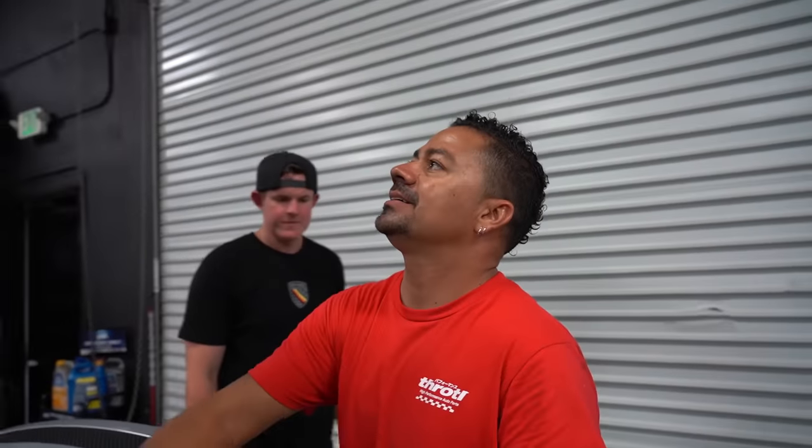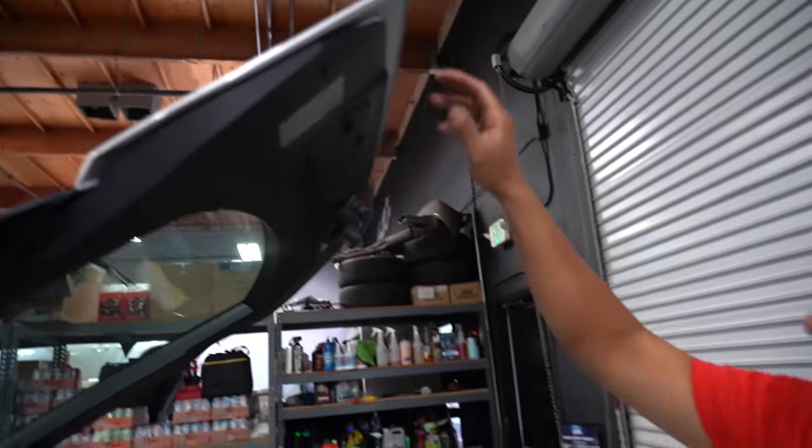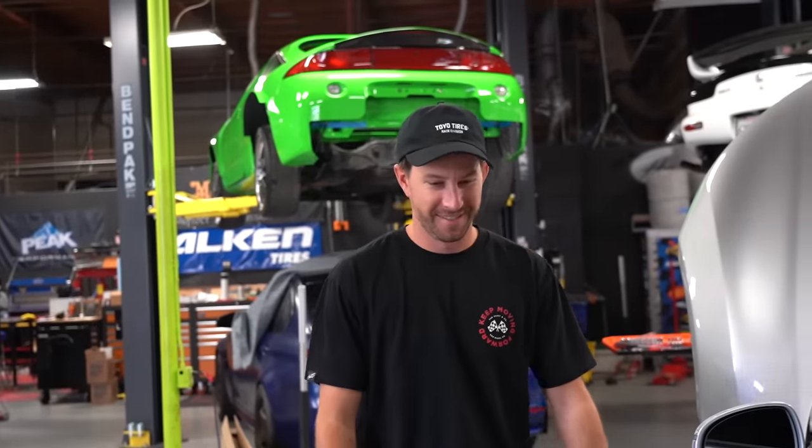That's it. We are going to take this thing apart and this thing apart because we are putting a carbon fiber trunk lid on, and we are going to start mounting the wing, which requires wing mounts, which requires cutting and drilling some holes.